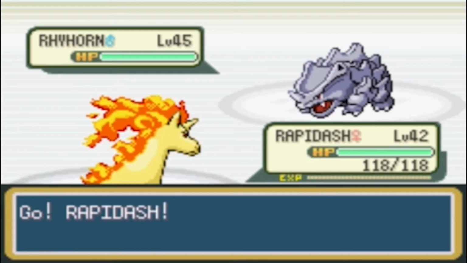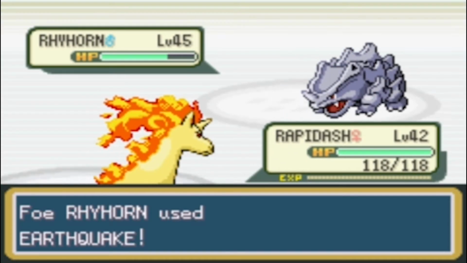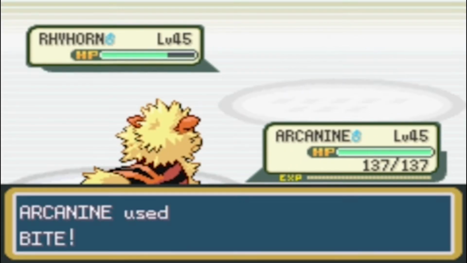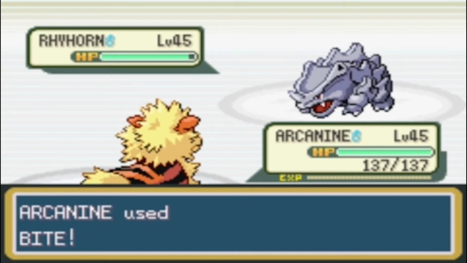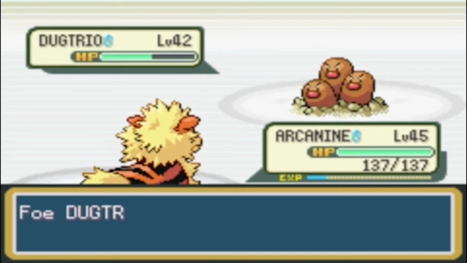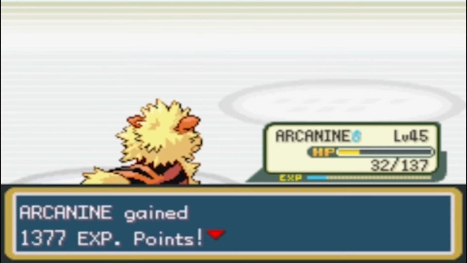A critical hit on Stomp causes Rhyhorn to flinch, but a second one doesn't, so Rhyhorn makes short work of Rapidash with an Earthquake. We send in Arcanine, who takes Rhyhorn into red health with a bite, meaning it's Hyper Potion time. A complete waste as 2 more bites take Rhyhorn down before he can even do any more damage. Dugtrio's in next, who takes the bite a bit better before calling for Earthquake, then getting knocked out by Takedown.